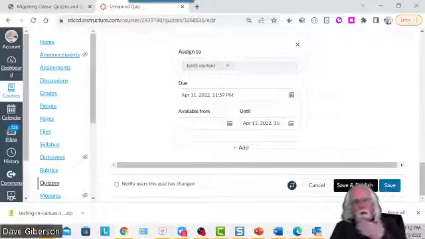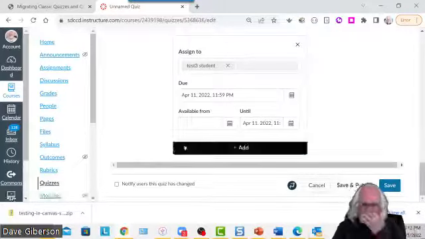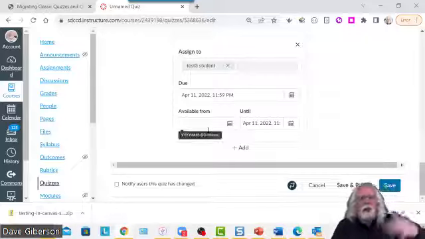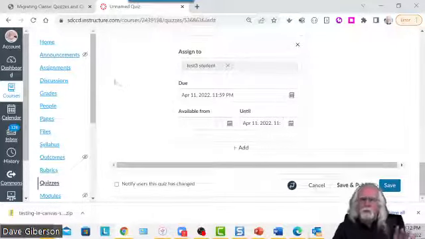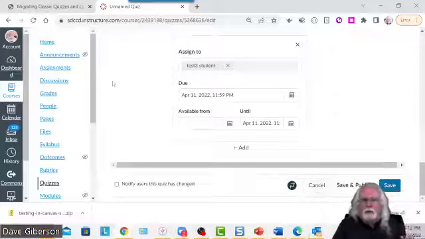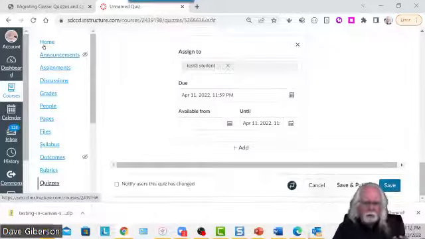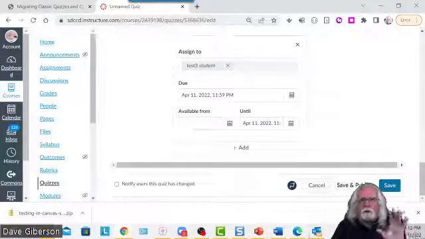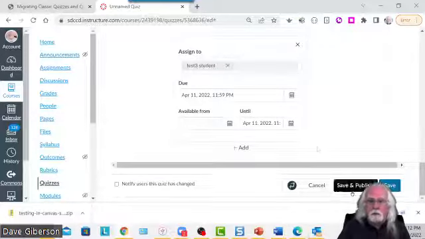Other than that, you can go in and open up a test and edit the order in which questions occur manually for each person. But with the option in New Quizzes, it shuffles the questions for everybody, so each student gets the questions in a different order. That was the single most requested feature in New Quizzes, I think.